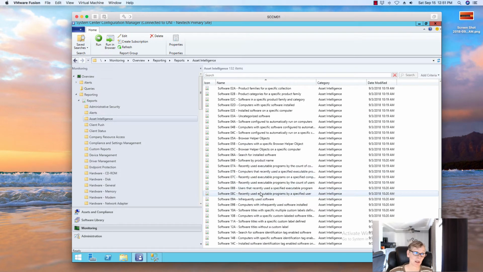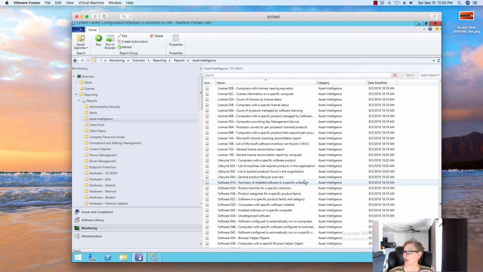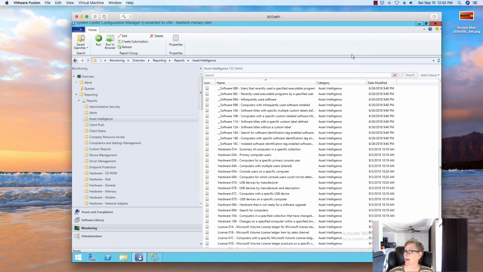So if you want to start metering software to determine, of those licenses that you have out there, how many of them are actually being used, you can maybe reclaim some of those licenses. So all of these reports will give you that, and here are some of the other reports. Everything in regards to Asset Intelligence is listed in this section here. And there's a lot of great reports.